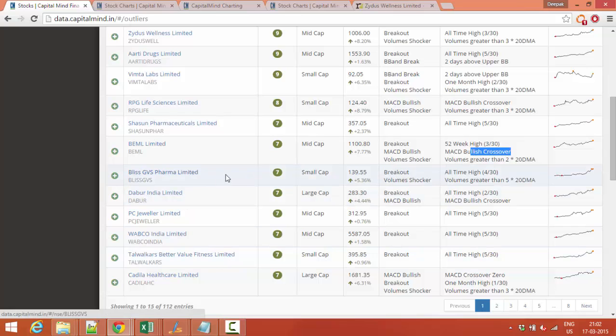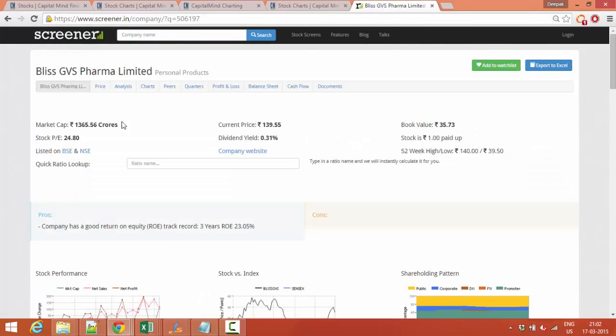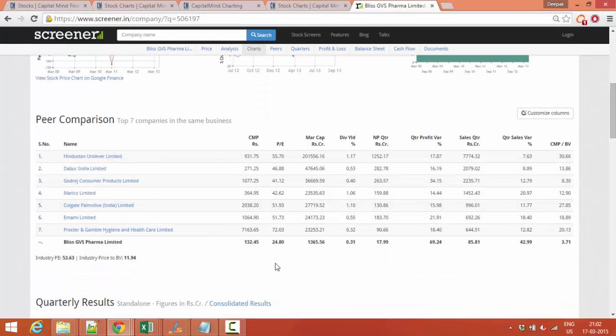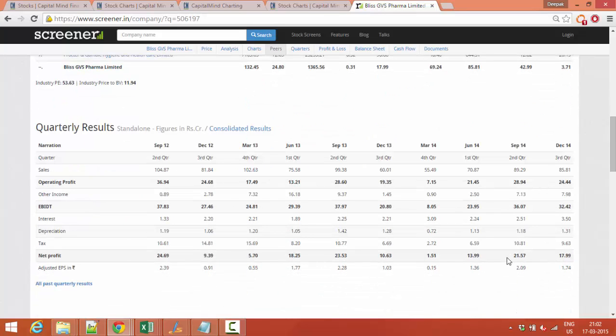There is Bliss GVS, which is an interesting small cap in the space. If you look at Bliss GVS's results, although it has been a rank outlier, it's still at a 24.5, 25 PE, which is much lower again than the bigger products. This is more an FMCG player than a pharma player because of what it does. It's still a lower PE company. We've got net profit growth of 17%, but it's been volatile. We've got one crore in the March quarter last year, so obviously the growth will look excellent. But it seems to have been coming back.